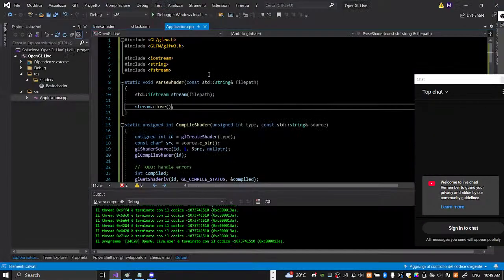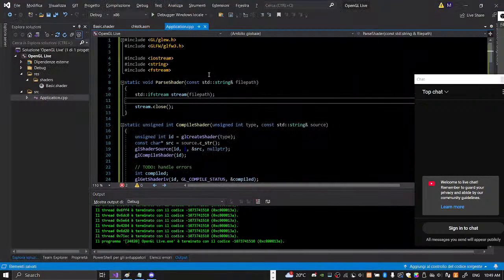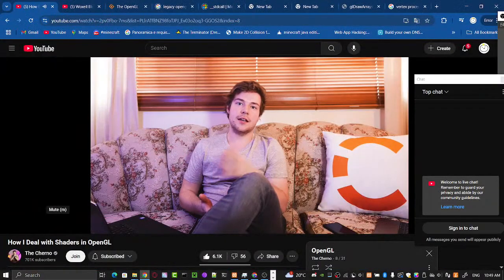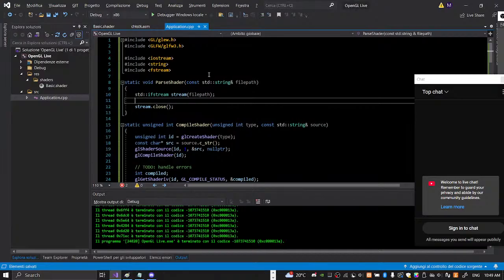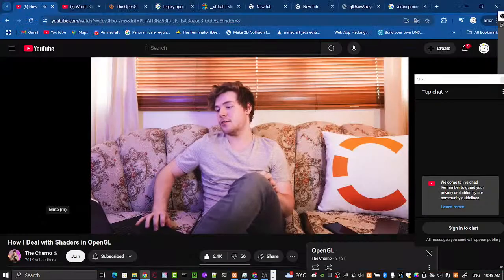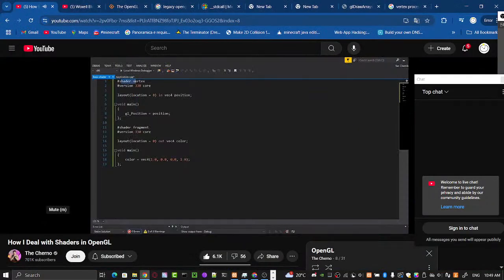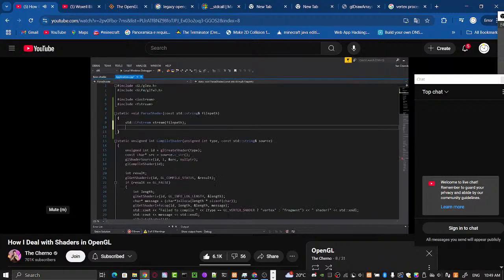So now what we need to do is actually go through that file line by line and just check to see, hey, are we specifying a certain shader type? Because we've kind of added our own syntax, right? We've got this hash shader vertex thing here, which basically says, hey, this is a new shader section and this is the type of the shader that it is. So we need to read in that. And we're going to go through the file line by line.